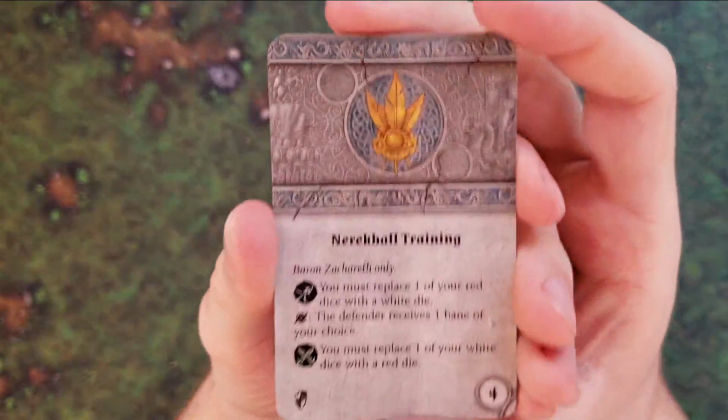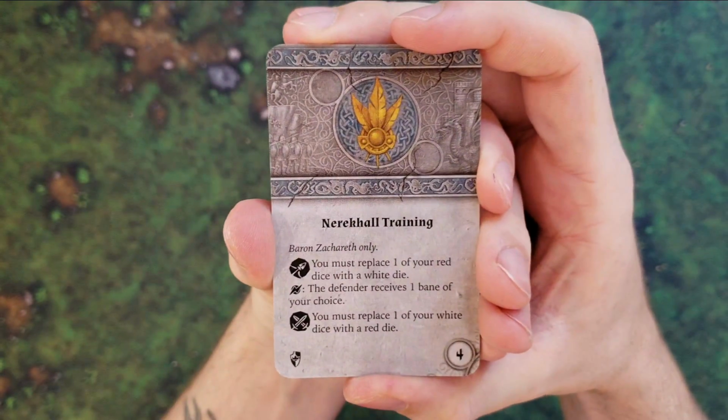So we're going to talk about upgrades next, and the first is a unique Baron Zac upgrade only, and it's 4 points, and it's Nerakal training. And the Nerakal, I think, are the wizards. So basically what it's saying is, your ranged attack is like fireballs. So you're strengthening your ranged attack and weakening your melee attack. It says you must replace one of your red dice with a white dice for your ranged attack. And then you gain the unique surge ability that a defender receives a bane of your choice. And then the melee attack says you must replace one of your white dice with a red dice. So, as I say, strengthening ranged, weakening melee.